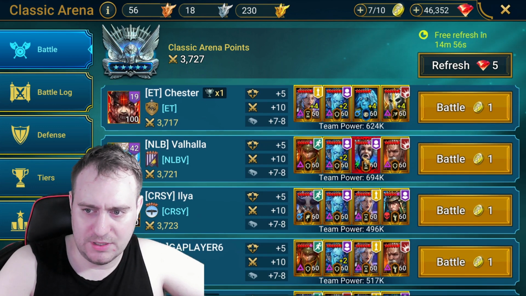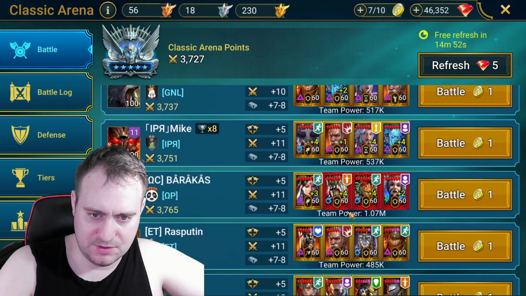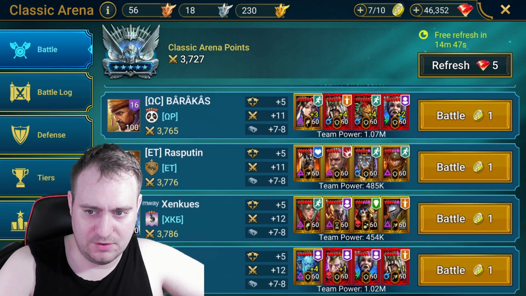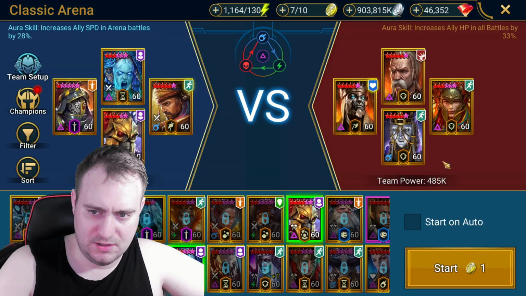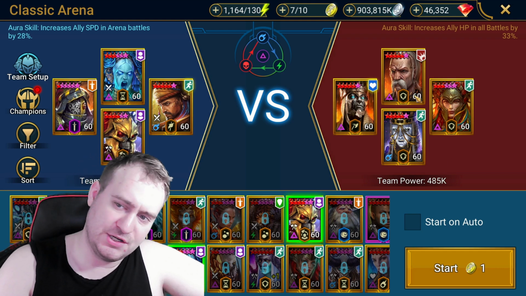We do want a half decent team. I don't think we should be taking mythicals on with this one. Brackus, whose account I normally do videos on. We do have the King Queen here with Taurus and Kamarishka. We have a little bit of sheep, or actually quite a bit of sheep.